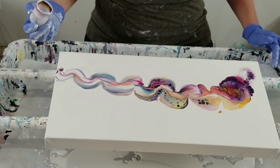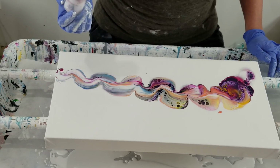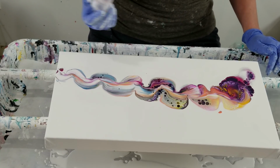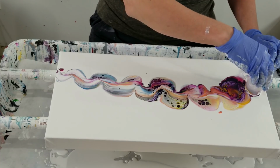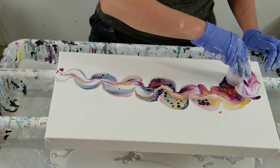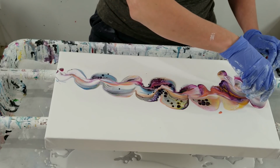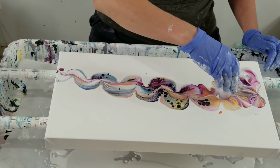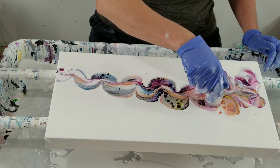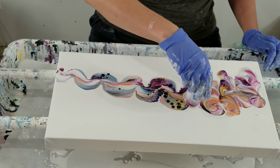Oh my gosh, look at how pretty those colors are. Woo! All right. So I'm actually going to just go ahead and kind of twist it.